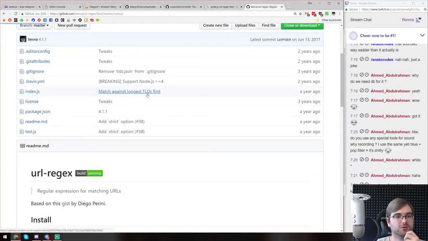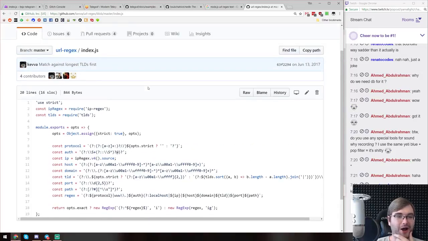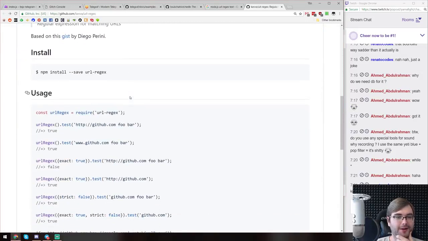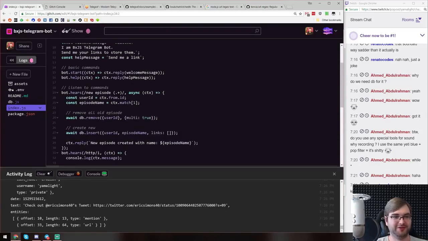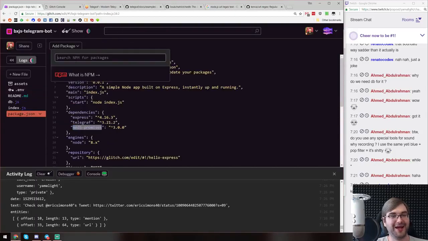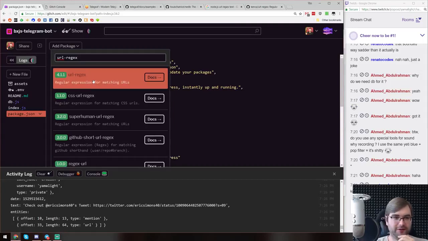Here's the question, how good is their regular expression? Holy shit. Okay then. I guess, yes, let's use that because that seems to be very thorough. If you ever doubted that detecting URLs in text is a hard thing, there's your proof.